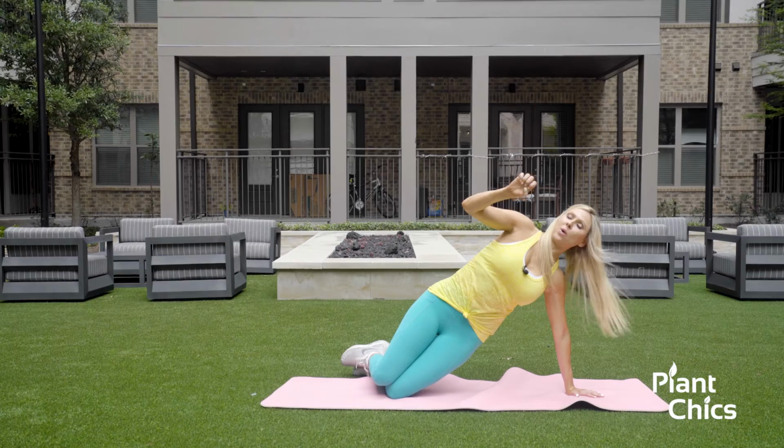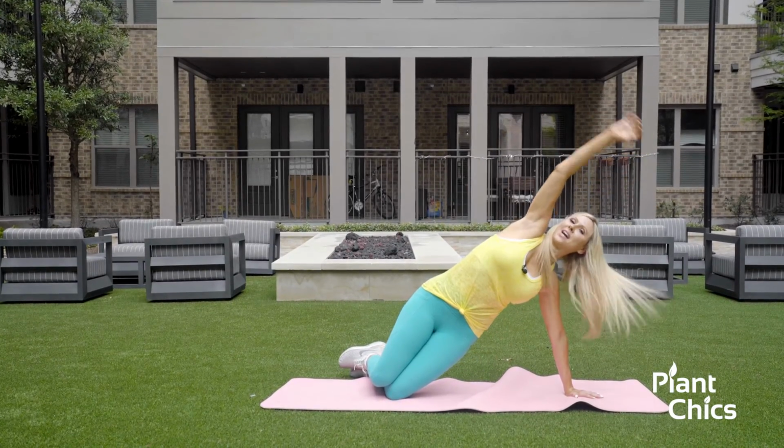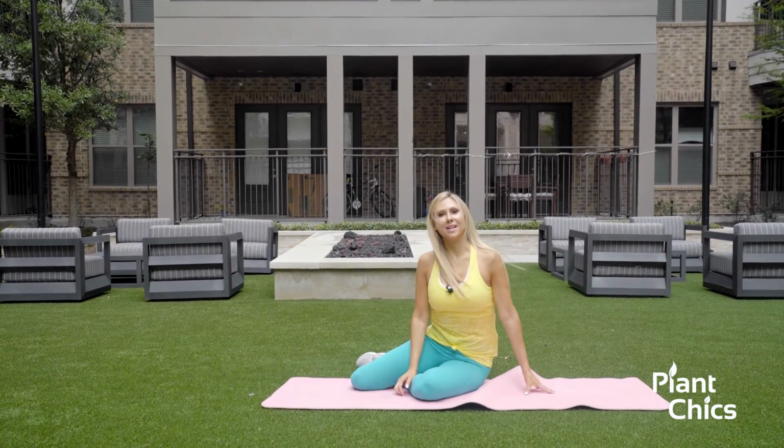You can always take a weight and include more resistance into this exercise to make it harder. But there you have it. That is the mermaid exercise.